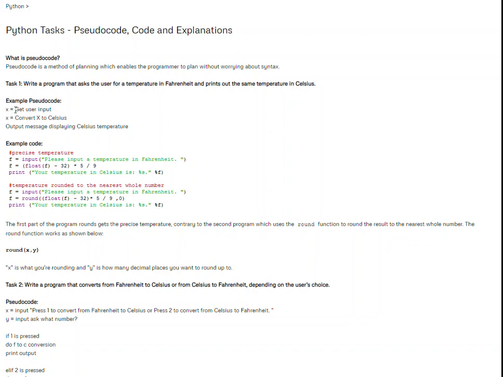X equals, that's an assignment, and we'll get some input from the user. We had an example of that in our algorithm and in the flowchart. X equals, convert X to Celsius, similar to something we've seen, and then output, also something we'd already seen.